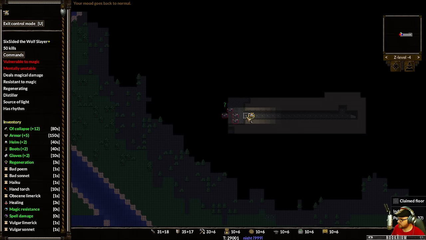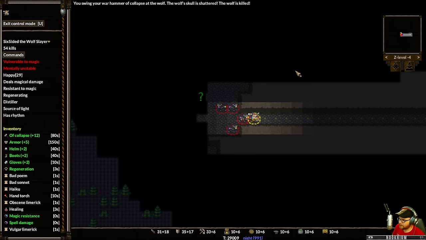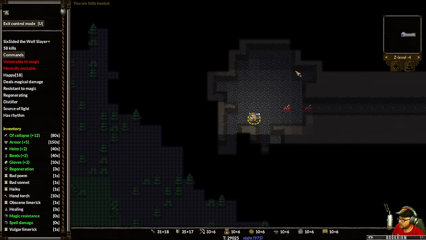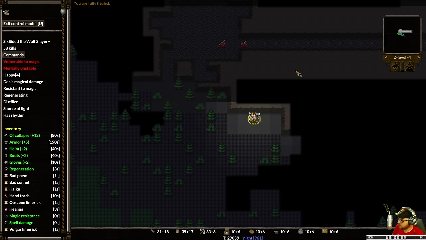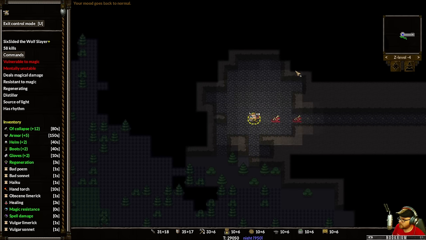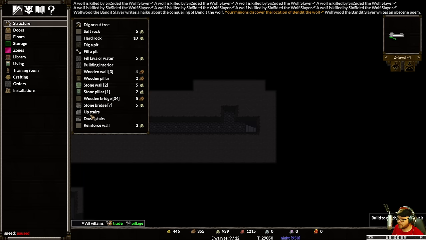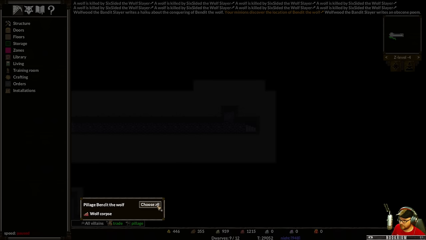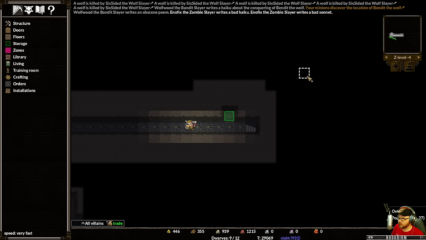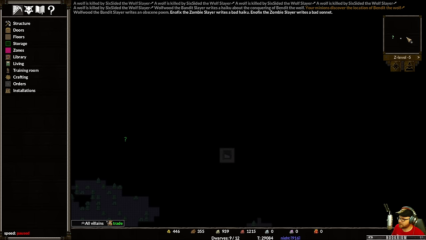What'd you find? More dogs? Yep. Okay. Any more dogs? Free. One more stairway up. Is it going to be dogs? I got so many wolf corpses, I don't know what to do with them. Okay, this is it, right? This is level 5? Yeah.